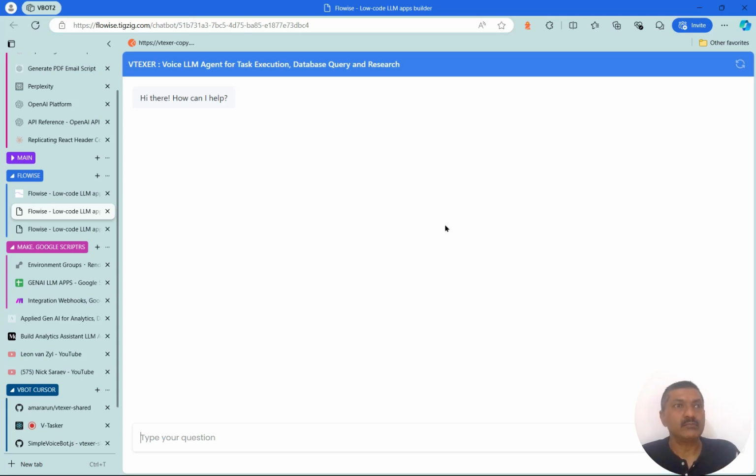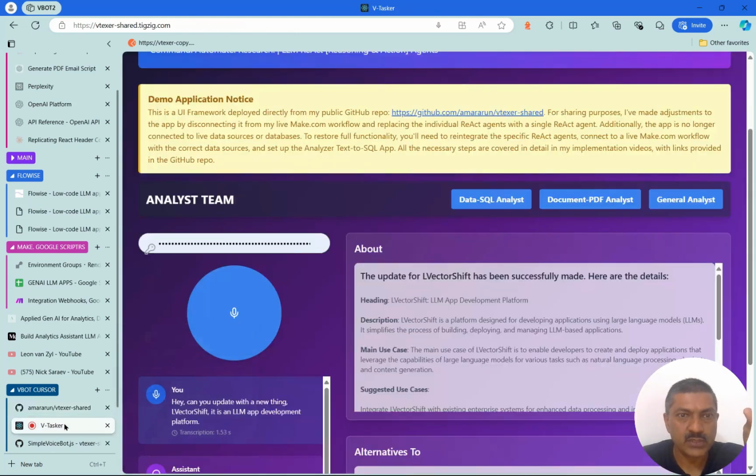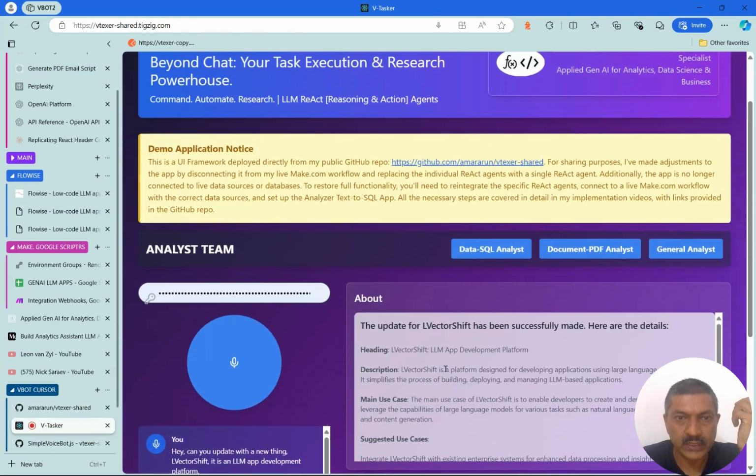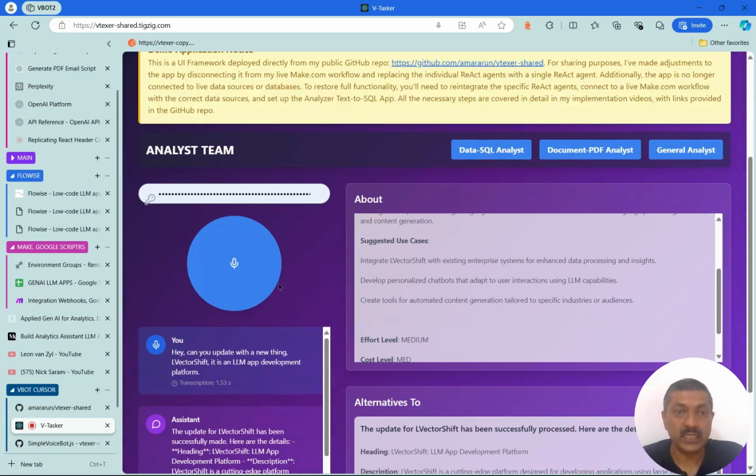Now at this point in time, I have earlier shown this GitHub repo, this is a working framework, right? And this was the one that I had shown earlier. So this will say it is updating, but it is not updating because we have not connected it to our whole flow. So in order to connect to the whole flow, there is only one thing to be done. This part will work, right? For these things, other things we have to do. So all that we need to do now is connect this to that whole Flowise flow, which is already connected to make.com.